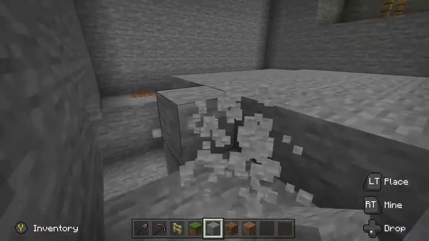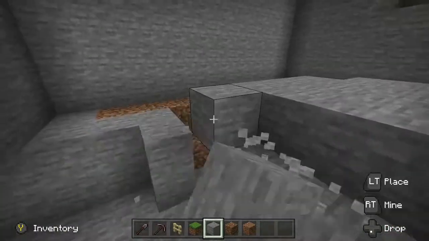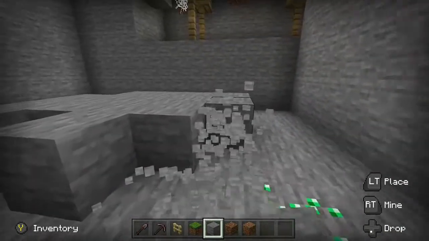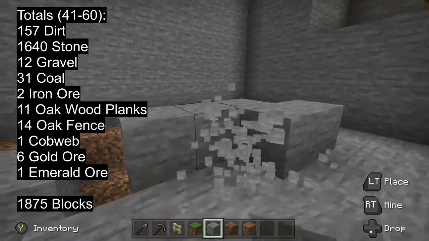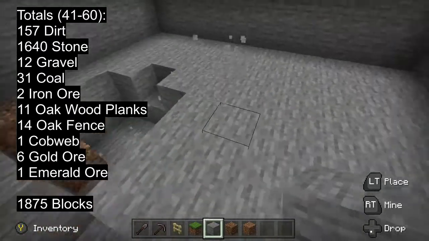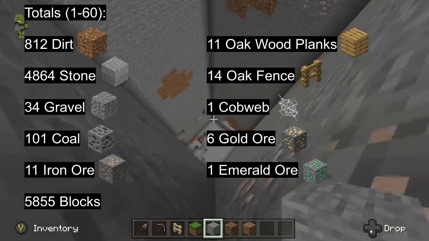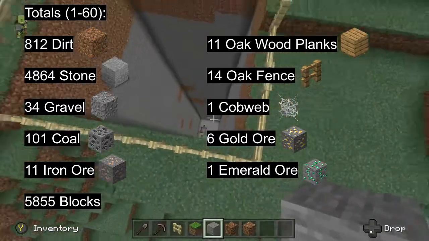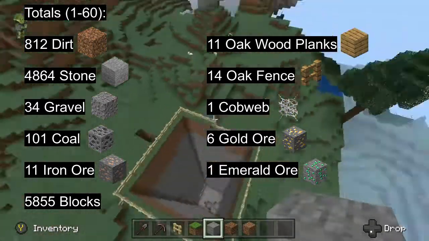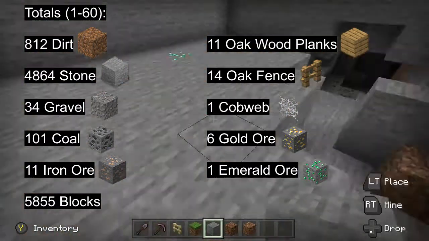Layers 41 to 60, it did end kind of boring, just with some stone to end it all off, but it did have that mine in the middle, which made it super interesting. And at this point, you could see the huge dig mine that I have and the cool mines that are going off of the dig site, which is just incredible to see. And at this point, I'll show you all the totals and all the numbers for layers 41 to 60 and for the totals of layers 1 to 60.